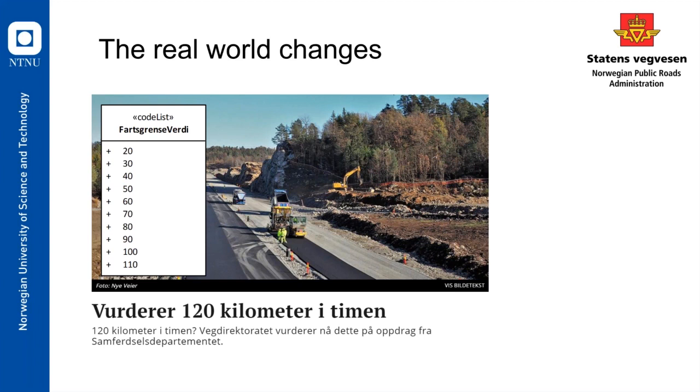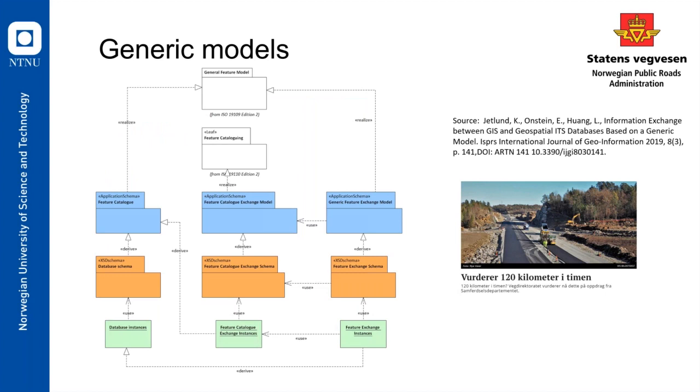So the TNITS specification is a generic feature exchange model. You only exchange a feature that refers to a feature catalog. Like you exchange a feature and say this feature is a speed limit, instead of the traditional way used in geographic information systems where you exchange a speed limit. And then you have some way of exchanging the feature catalog that you have described, and you have also, of course, a feature catalog that describes the information.